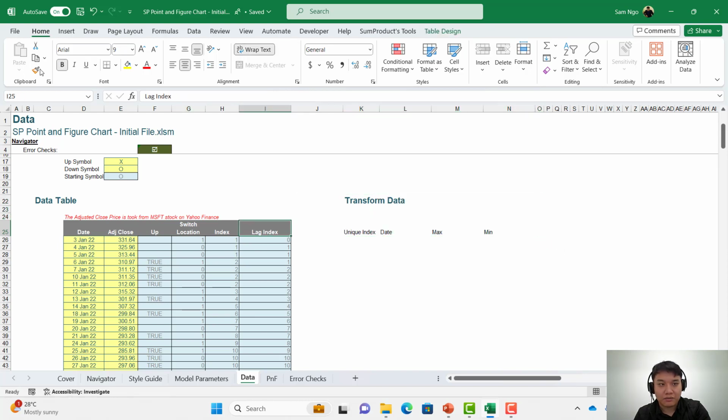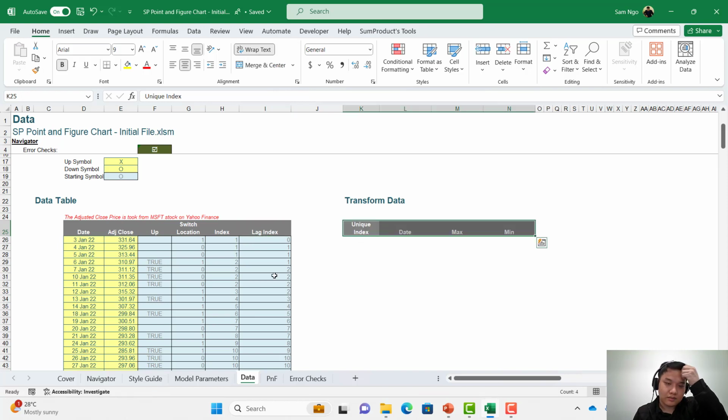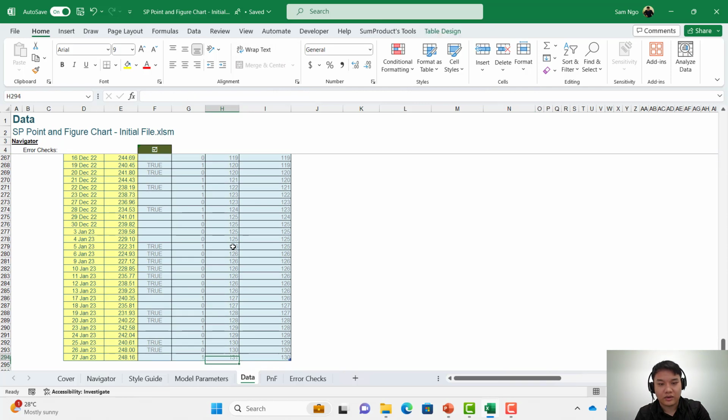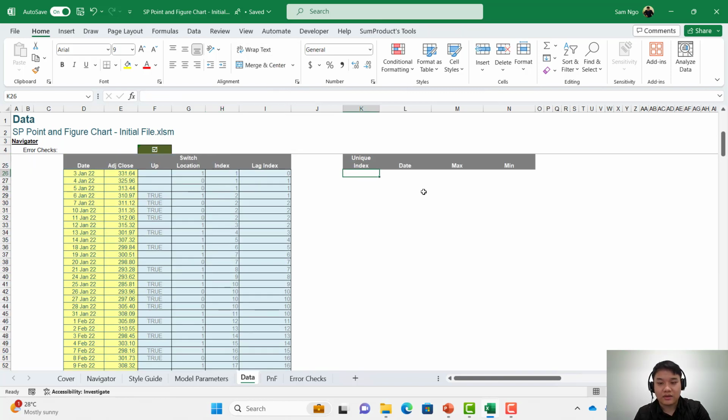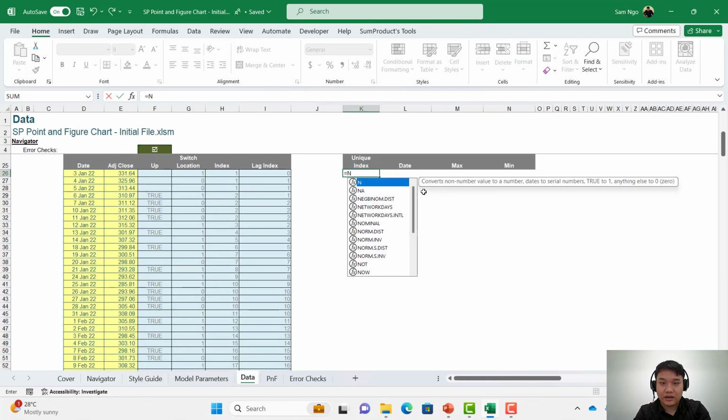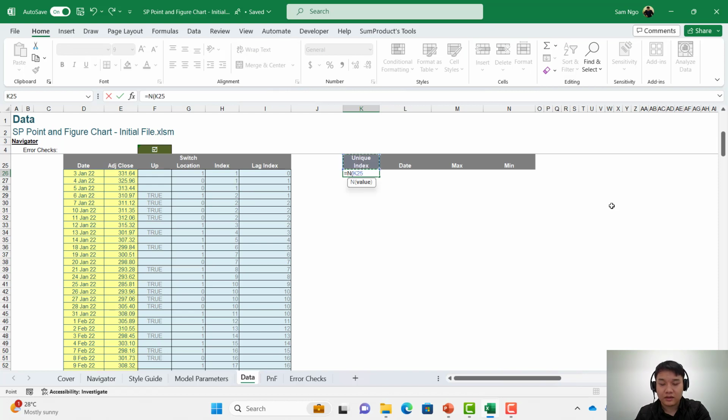Let's style them properly. So the unique index will be the total index over here. So we will have 130, yeah, 131. So it will be equal to n plus 1.